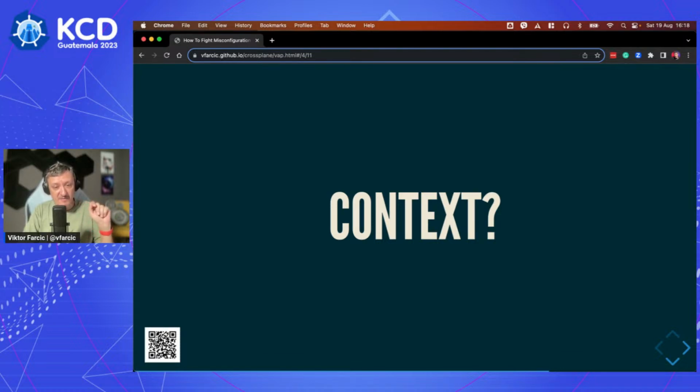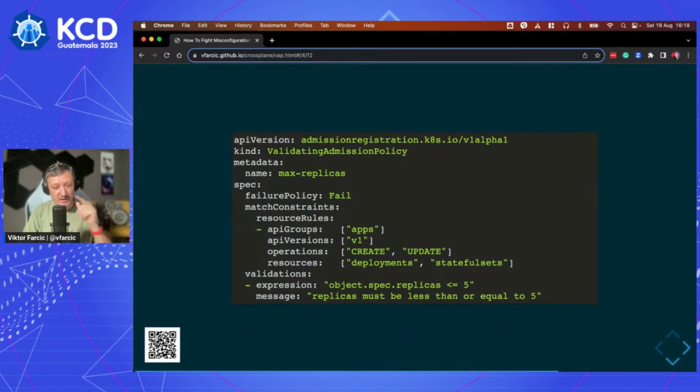Maximum is 5, right? But that is almost useless without the context. So the previous example, actually modification of the previous example, right, would be like this. Hey, you cannot have more than 5 replicas. And since there are different entities that can manage replicas in Kubernetes cluster, I extended it by saying, hey, this policy applies to both deployments and stateful sets.